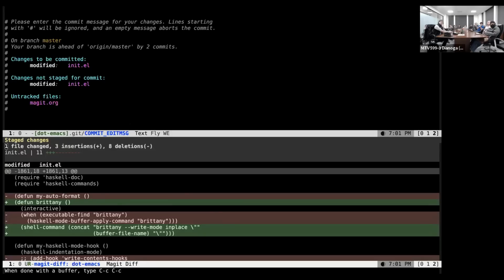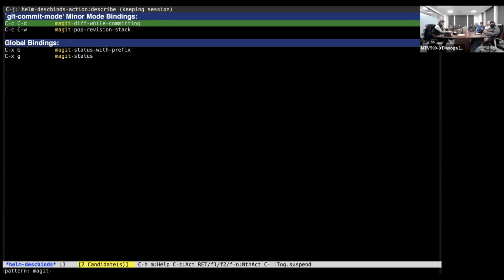But I hit c to go make my commit, and now I'm in this buffer up top, which gives me the status summary of what this is going to do. And then at the bottom, I get to see the diff of what's going to go into this commit. So I can preview it down there as well. And up here, I have access to some other keys.